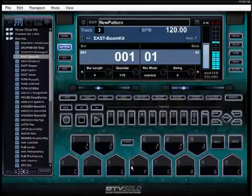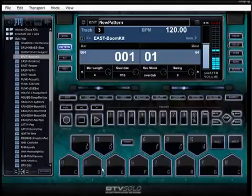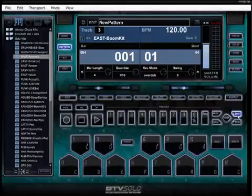I can click on these pads, or I can use the keyboard I type on, starting with the A being your C and going up the octave. The banks here, you'll notice right now it's on bank 2. You can bank up and down 8 times. So going back to that MIDI controller, if you have one of the bigger ones with a full 8 octaves, you can control this thing pretty meticulously over all 8 octaves per kit, per bank, per sound, and get full use out of it. So because these are drums, when you bank up on the drum kits, you'll just hear more actual drums and sounds and samples. And when you do that on the instruments, you'll literally bank up octaves.